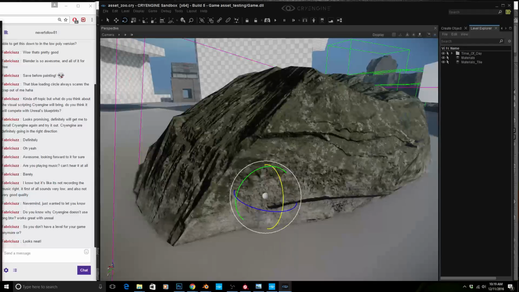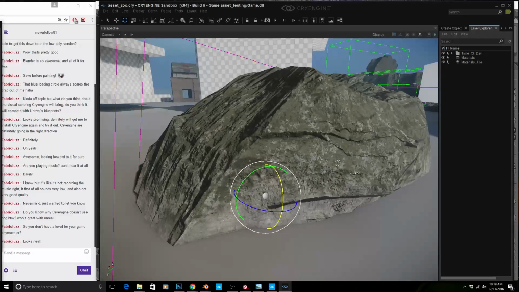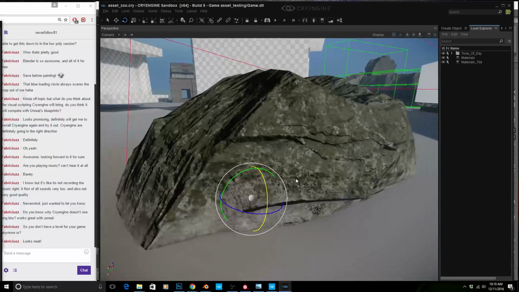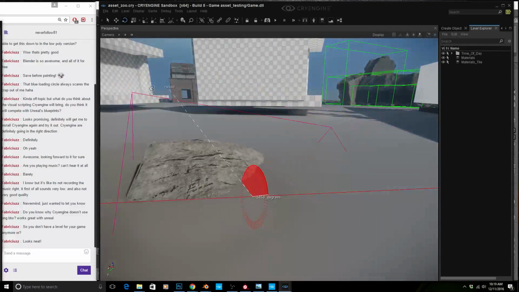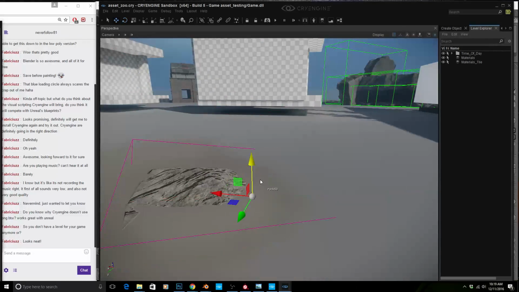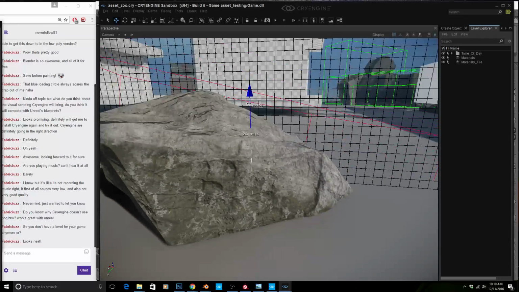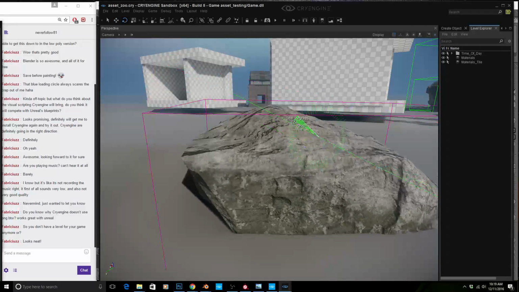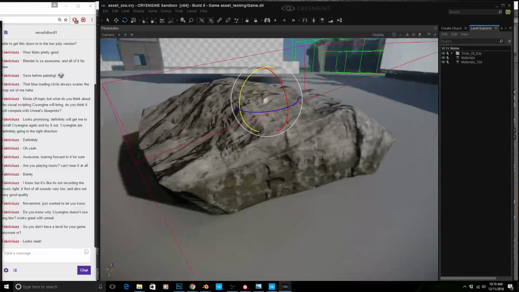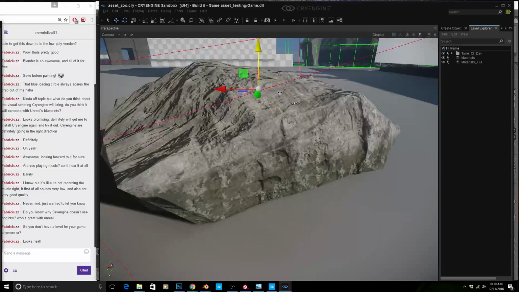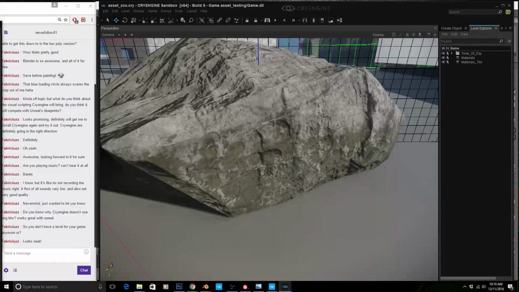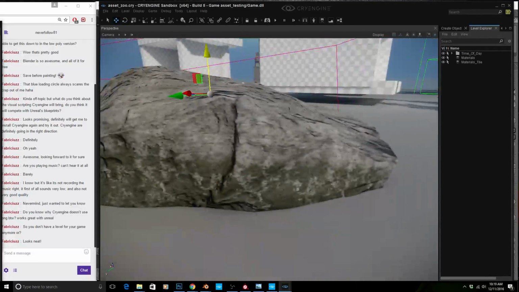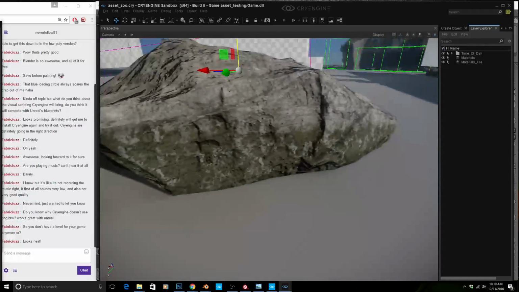So let's go back in here, and yeah, this is what I was afraid of. If you take a look, I don't know why, but I kind of had it flipped. So right now I guess we'll have to flip the rock around. So there you go, and I can just do a little bit of tilting it like so. So then you have the bottom of the rock that's got some moss on it, the top that is clean.